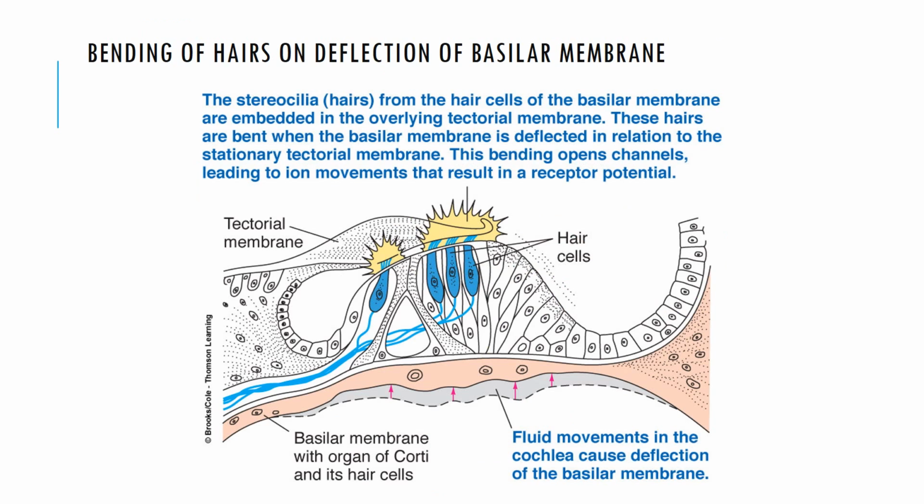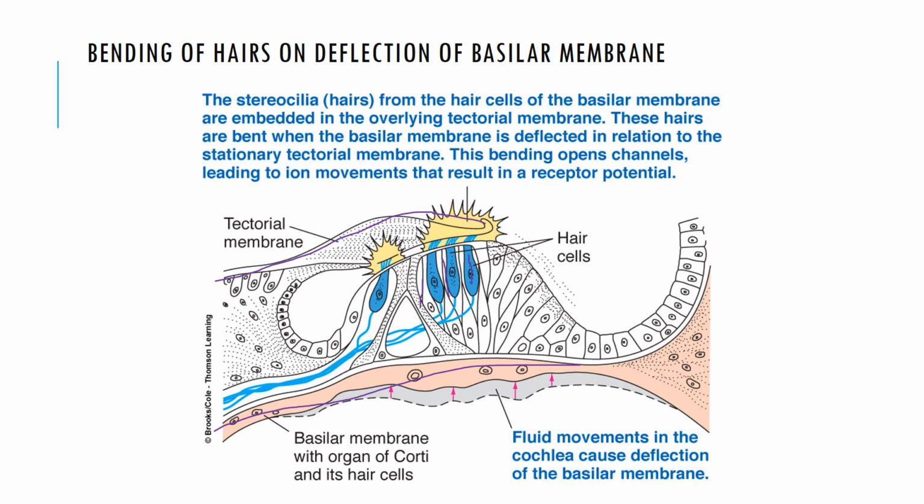So the bending of hair cells on the basilar membrane is what is going to be perceived as what frequency of sound there is. So the spiral organ is made up of the basilar membrane, the inner hair cells with sensory fibers, and then that tectorial membrane. All right. So here we have the tectorial membrane, here we have the basilar membrane, and then here we have the different hair cells. The sensory hair cells are located on the basilar membrane that project into the endolymph of the cochlear duct. So the hairs are stereocilia that are large microvilli that are arranged in bundles.